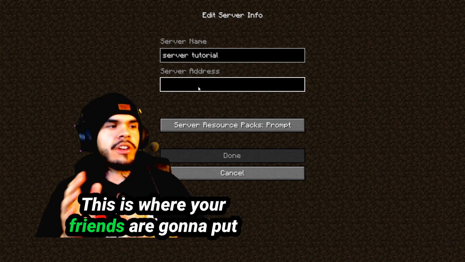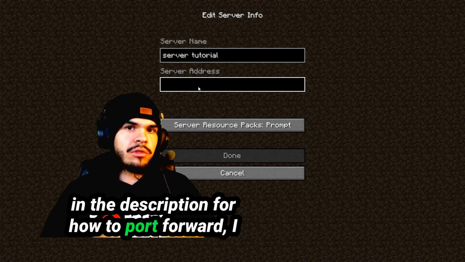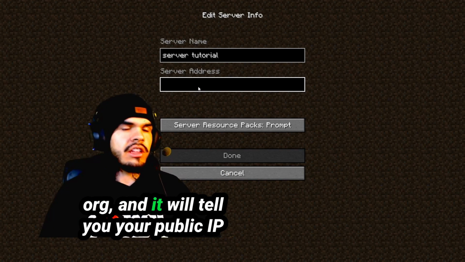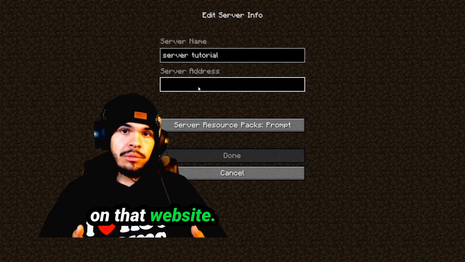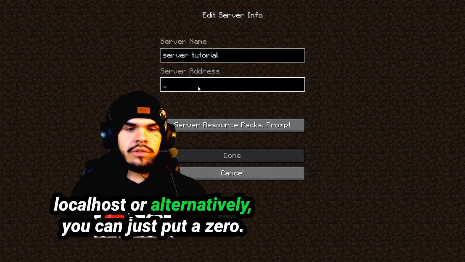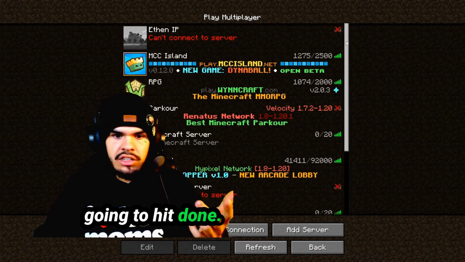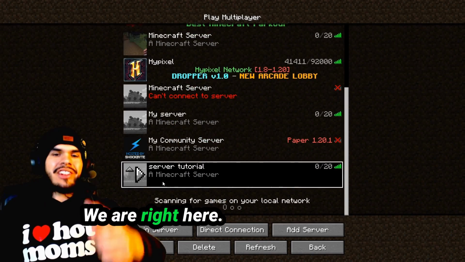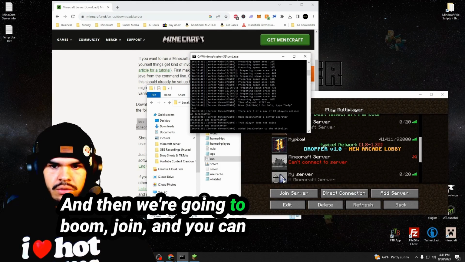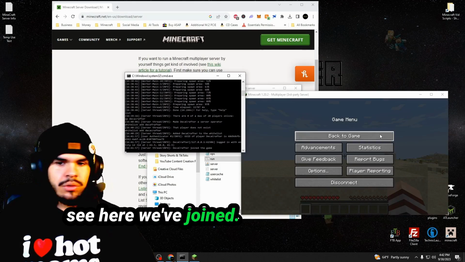This is where your friends are going to put your public IP, which again, in that tutorial in the description for how to port forward, I'll show you how to get your public IP and stuff. But you can go to canyouseme.org and it will tell you your public IP on that website. For us to connect, we actually just type localhost, or alternatively, you can just put a 0. That's literally it. And then we're going to hit done, scroll down. Here we are, right here. Minecraft server tutorial. Alright, and then we're going to, boom, join, and you can see here, we've joined.